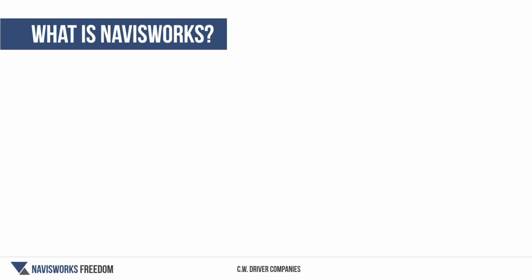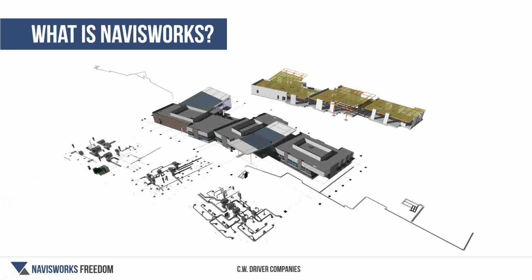So the first thing we want to know about Navisworks is what is it? In order to understand that, let's talk a little bit about models. Before we can do anything in Navisworks, we need a model. What we think of as one model is in fact a compilation of many models.